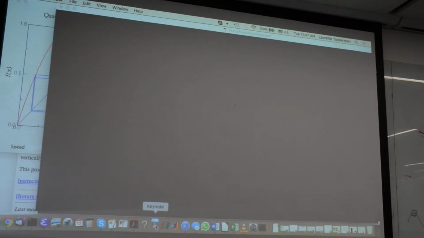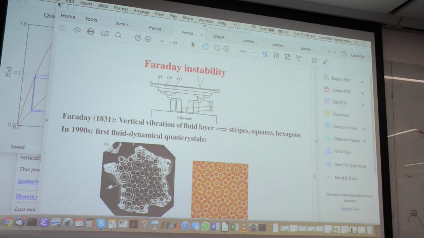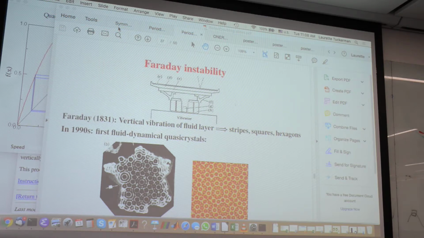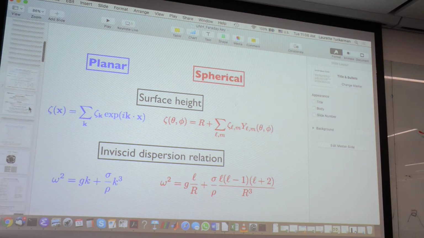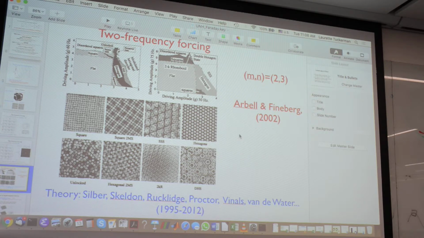In fact, here, let me show you. Yeah, they found quasi-patterns that were as complicated as this. This is Arbel and Feinberg, oscillating with two different frequencies, slightly more complicated than one. This goes back to what you asked. This is with two-frequency forcing, but they're rationally related, so they have a common period. It's just not a trigonometric function. It's a periodic function, but a sum of two trigonometric functions.